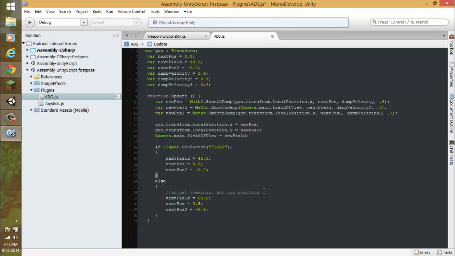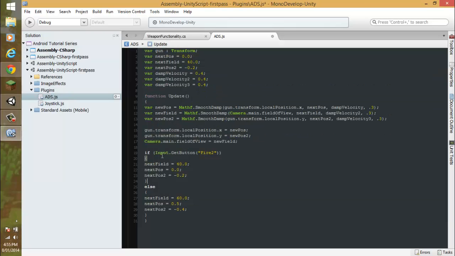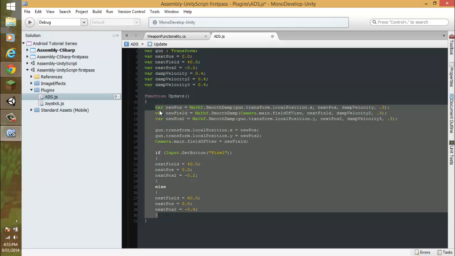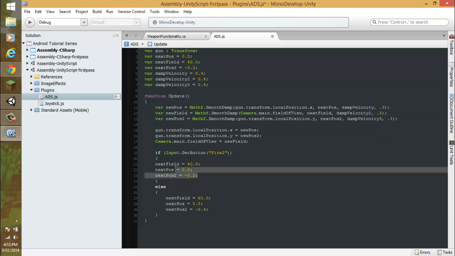I'm just being anal about the cleanup, but I hate messy code. There we go. Okay, there we go.